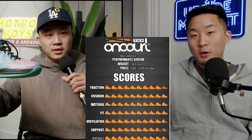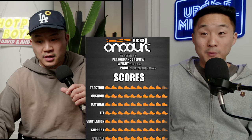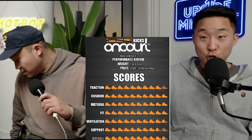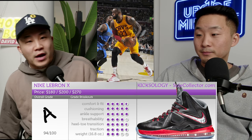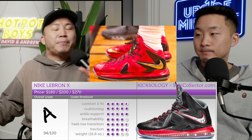Moving on, I've got the LeBron 10 and the LeBron 10 Elite. This is like an all-time shoe. A lot of people think this is Air Max, but this is Air Zoom Max. If you're a big guy — honestly 230 pounds and up — you should be wearing this shoe. They did retro it, so get the retros if you can't get the old version, though you'll have to pay the resale.